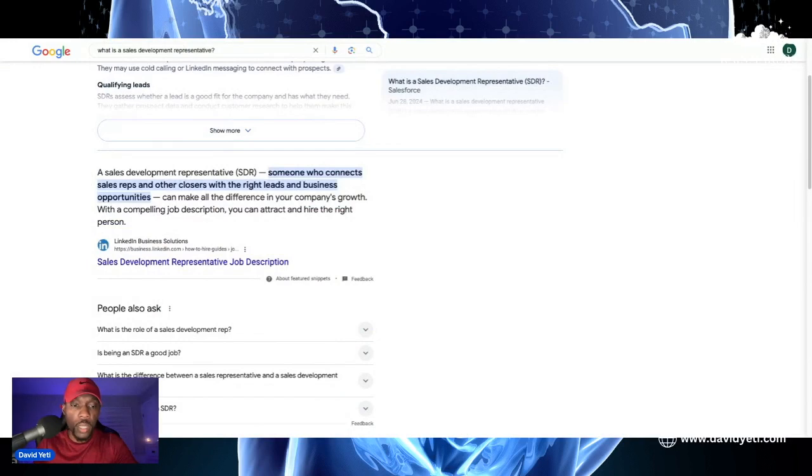All right, looking at the Salesforce definition, manages top of funnel. Top of funnel means, imagine the sales process is like a funnel. As a matter of fact, I could pull that up right now because I want to illustrate exactly what I'm talking about. Maybe I could find an image here. All right, perfect. Let's take a look at this. I'm going to share my screen again, and I just want to show you what I mean by funnel.